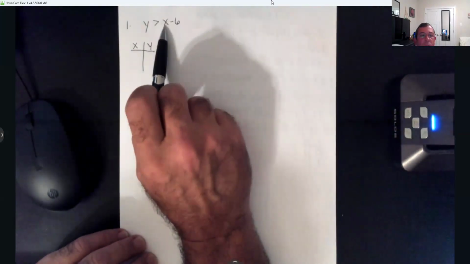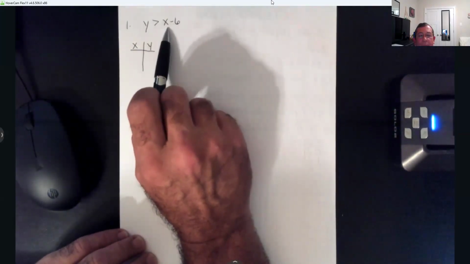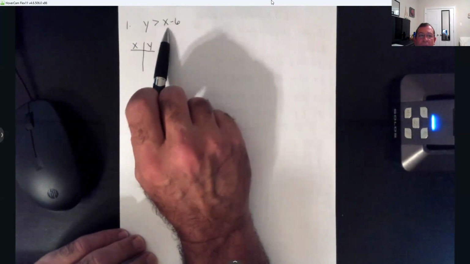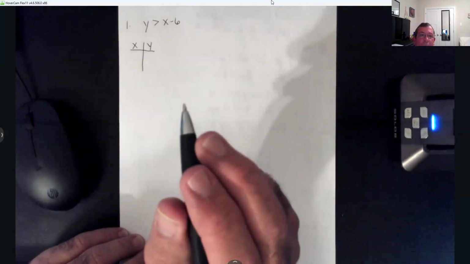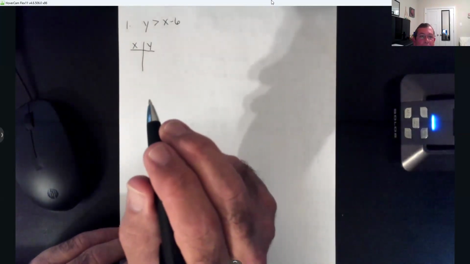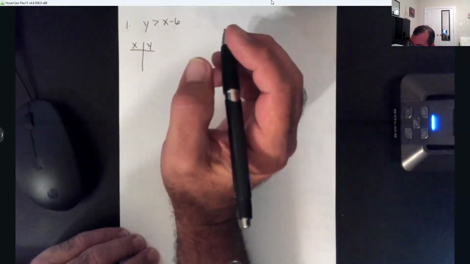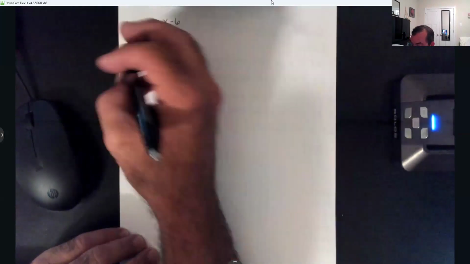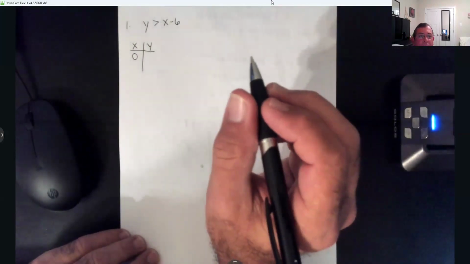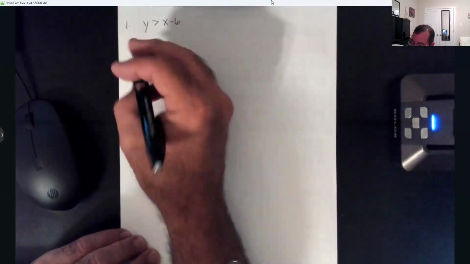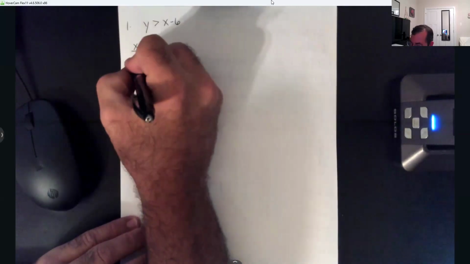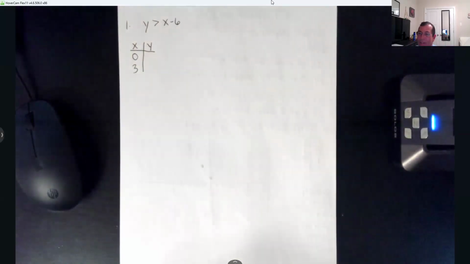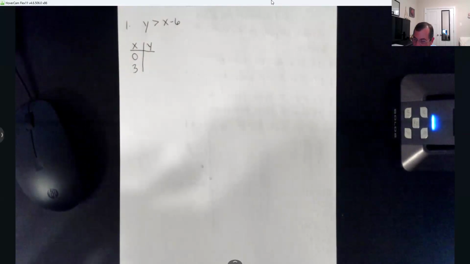I need to graph 2 points on this, okay? So it's already solved for y, so I just need to pick 2 x values. So any numbers will work. So I think on this one, I might do zero. And then I'll change it instead of doing a 1 this time, and I'll do a 3. This is to show you it don't matter what points you pick on these, okay?